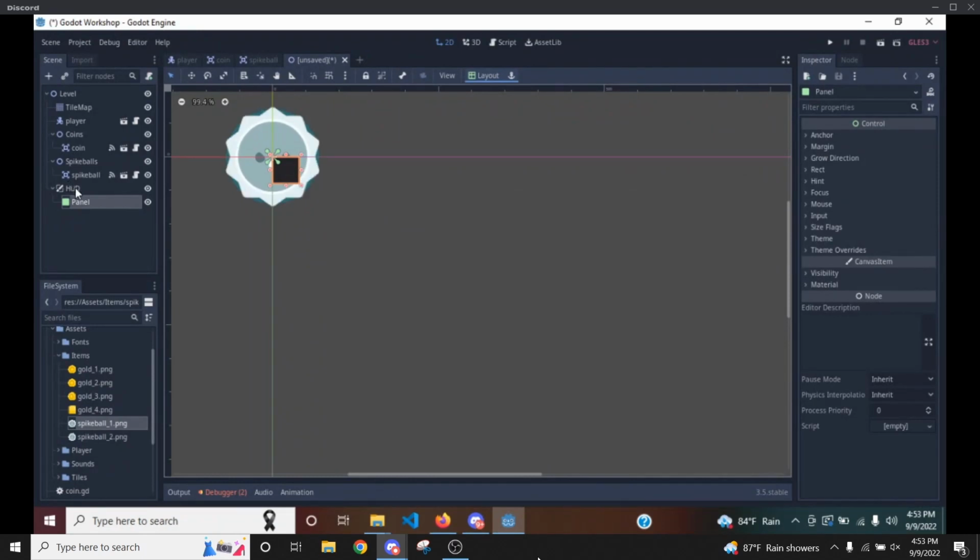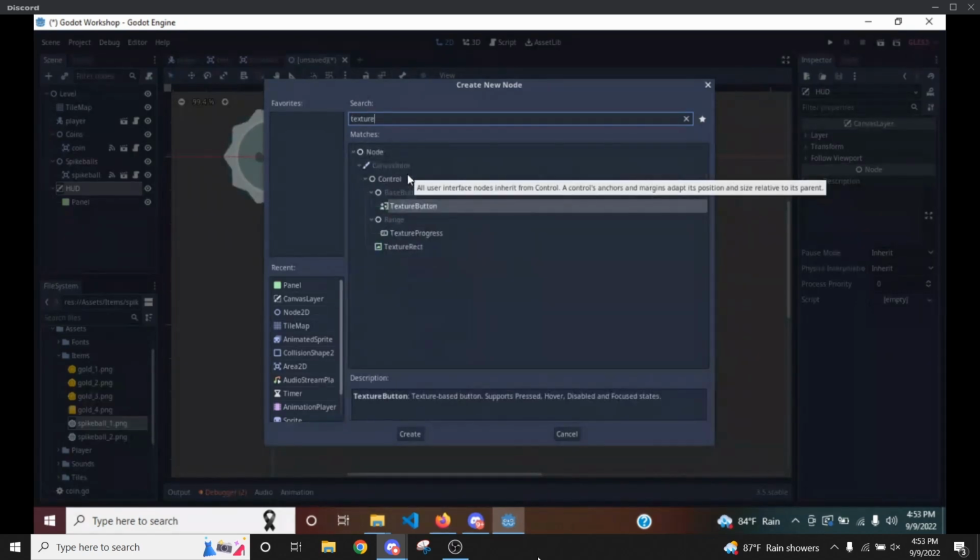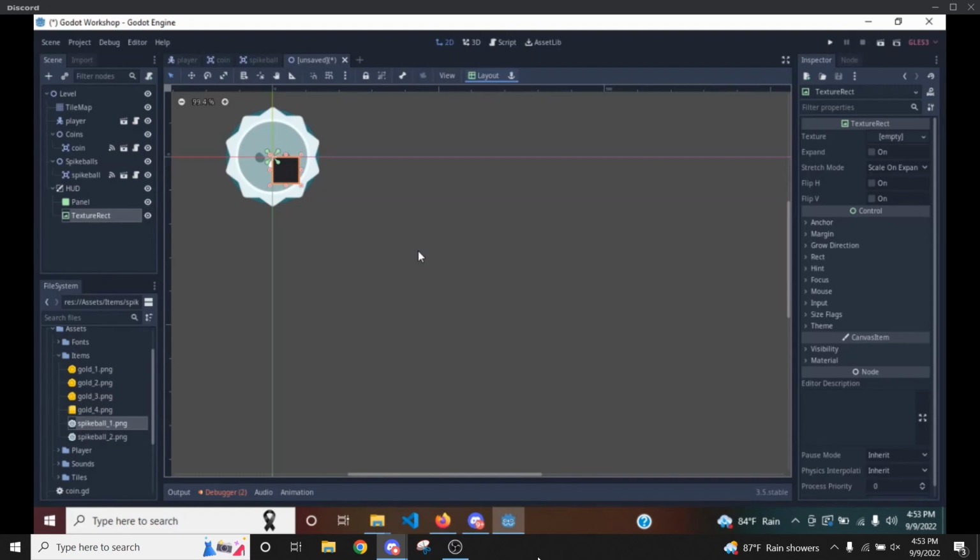We're going to add a texture. The next thing we're going to add is a texture rect, which is this one right here. Let me take a look. We'll mess with what that looks like in a little bit. But the texture rect is used to draw icons and sprites in a user interface. What we're going to use it for is to display the coin icon that you guys should have up there. You could use that to display hearts, or an image of what kind of items you have. That's what the texture rect is used for.